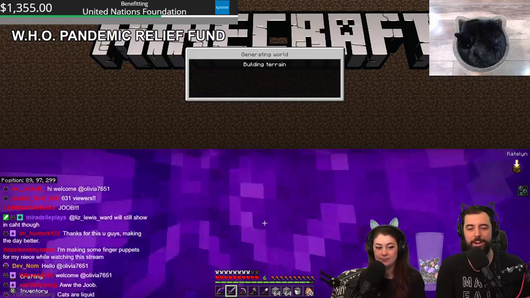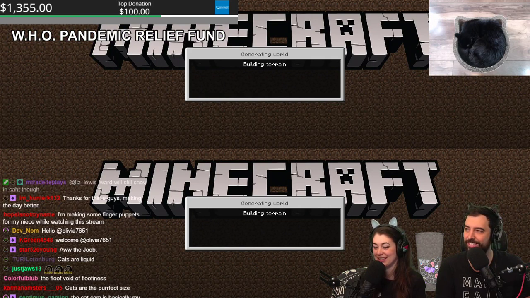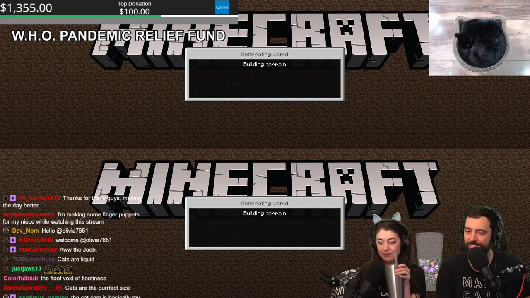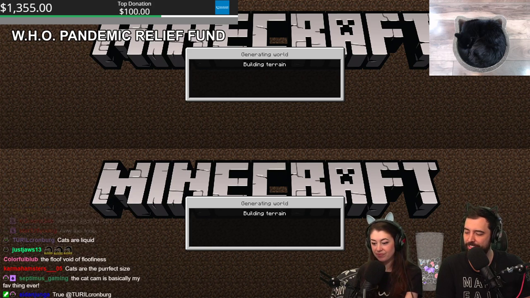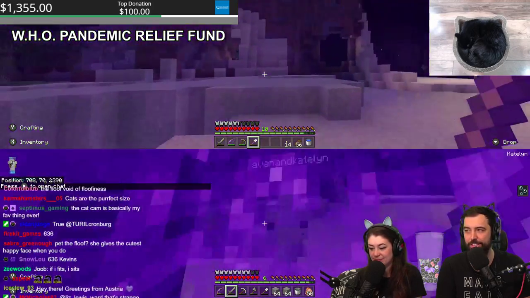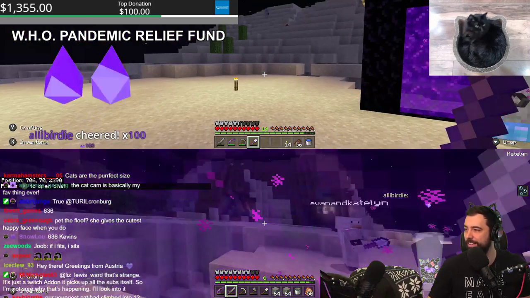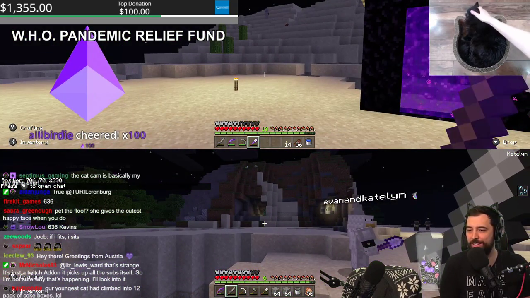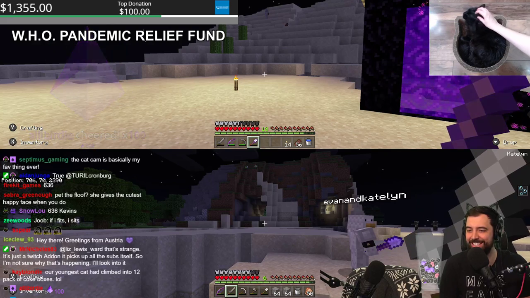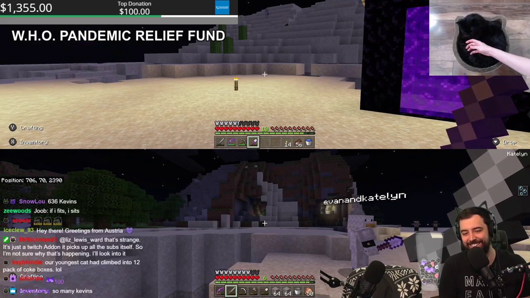Cats are the perfect size for whatever container they may be filling. If I fits, I sits. It's true. Do you want to give her a little pets? A pet for the chat? Oh, yes. Oh, little droopy scritches.